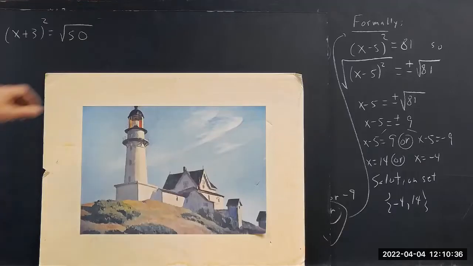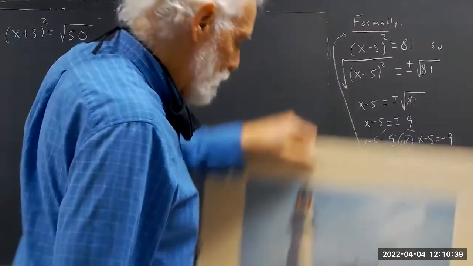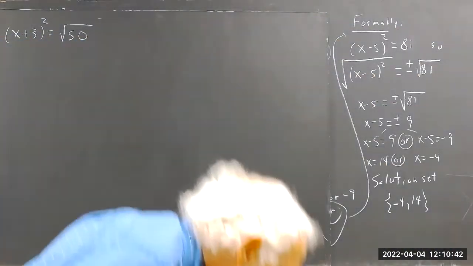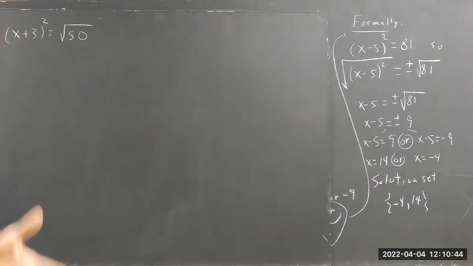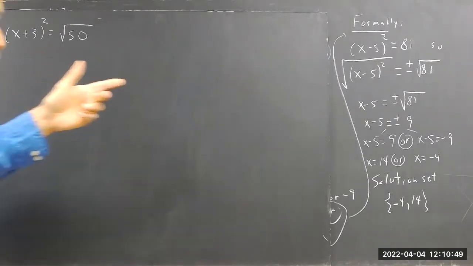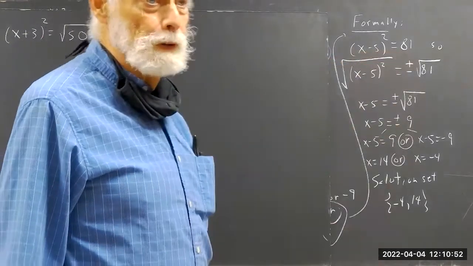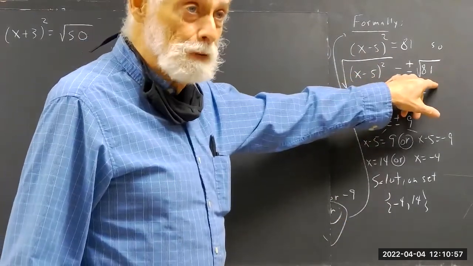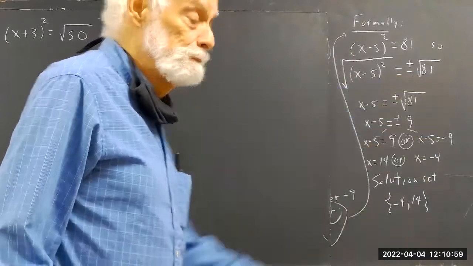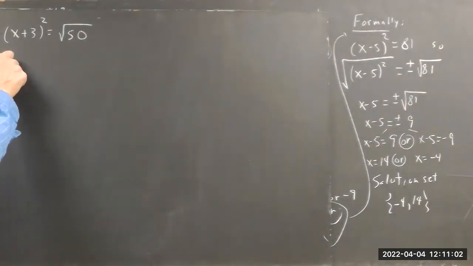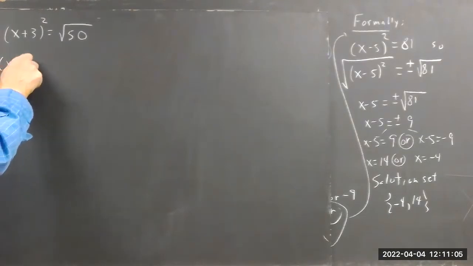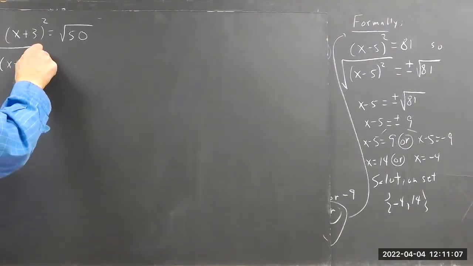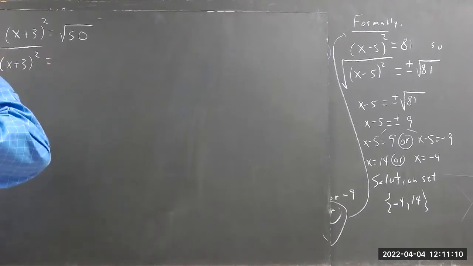Okay, we're running into just a little confusion here, but that's okay. Some people have too many square roots in this thing. That's easy to fix. Now look, over here we had x minus 5 squared equals 81, right? The automatic next step was the square root of this is plus or minus the square root of that, right? So that you would write x plus 3. Well, let's write out the step. Oh, wait a minute, you're right. You do have too many square roots.